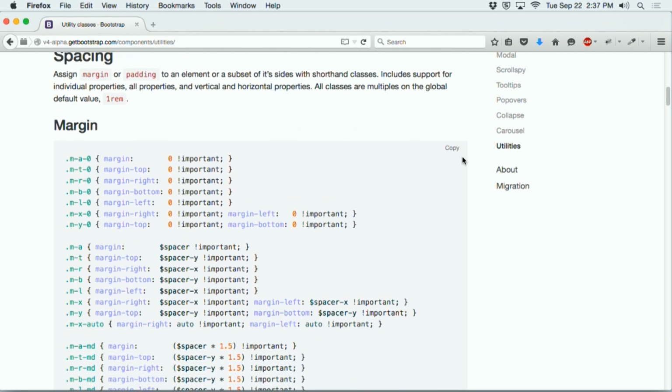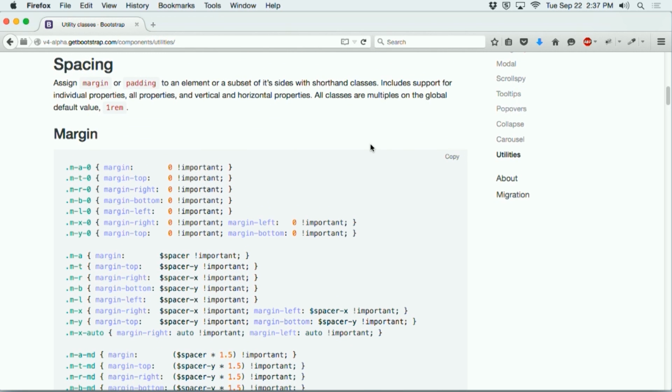So the way this is set up is the spacing includes a default value of 1 rem, R-E-M, rem, which stands for root M. So an M, as you know, has to do with the width of the letter M, and it's a relative unit of size when working in CSS. A rem is an M that is relative to the root, or the HTML tag.